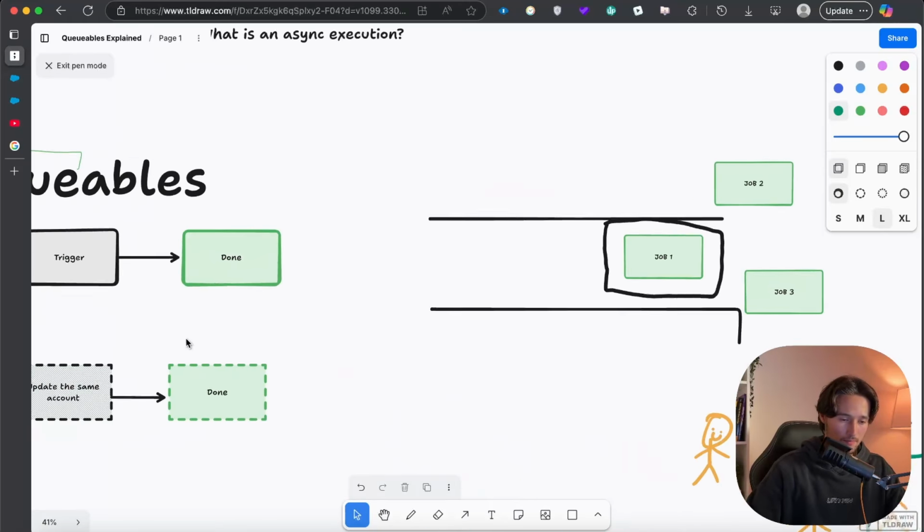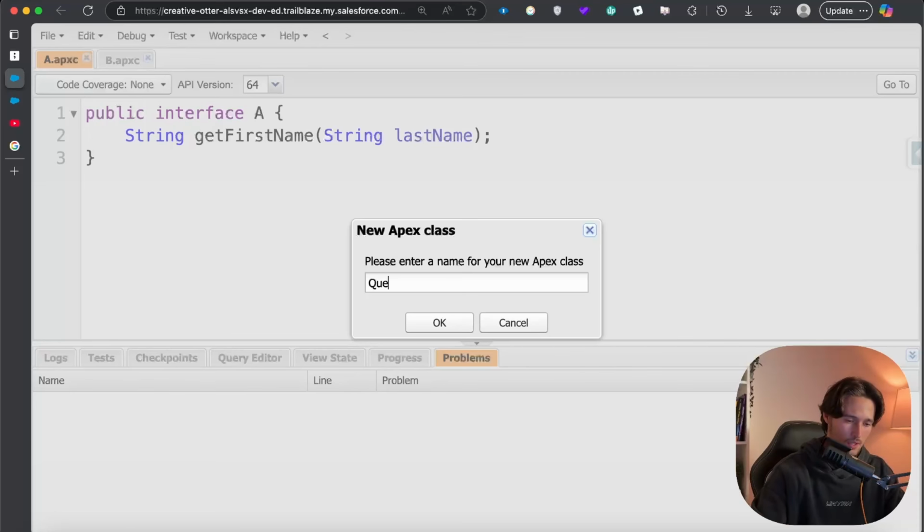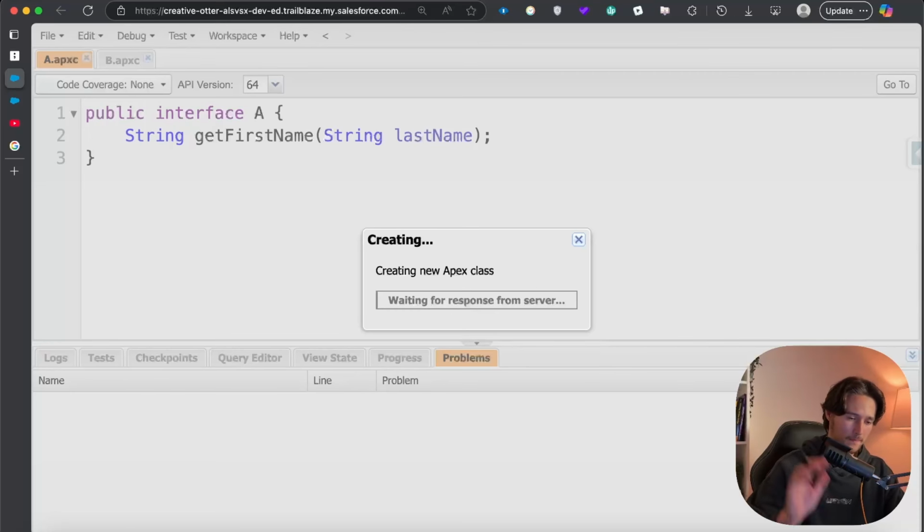Now, let's actually write a queueable, right? I'm gonna go back to this drawing in a second, when we speak about the real world applications of Queueable. So I'm gonna create here a new class, and let's call it Queueables examples, for example.